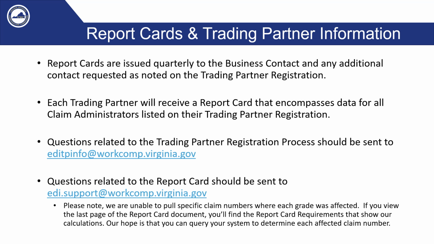It is important to note that we are unable to pull specific claim numbers where each grade was affected. If you view the last page of the report card document, you'll find the report card requirements that show our calculations, and our hope is that you can query your system to determine each affected claim number.